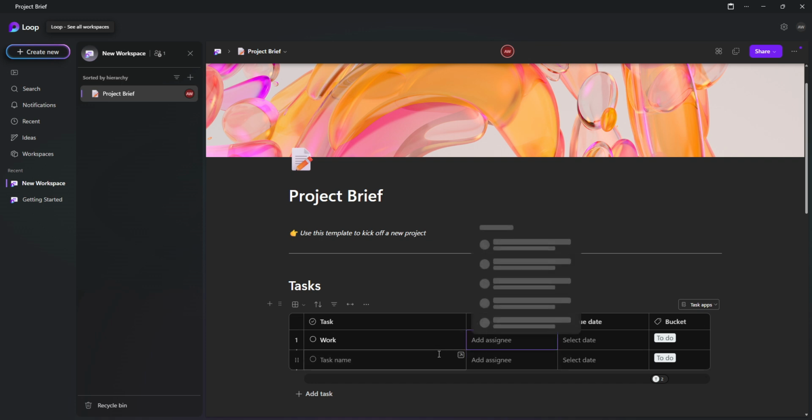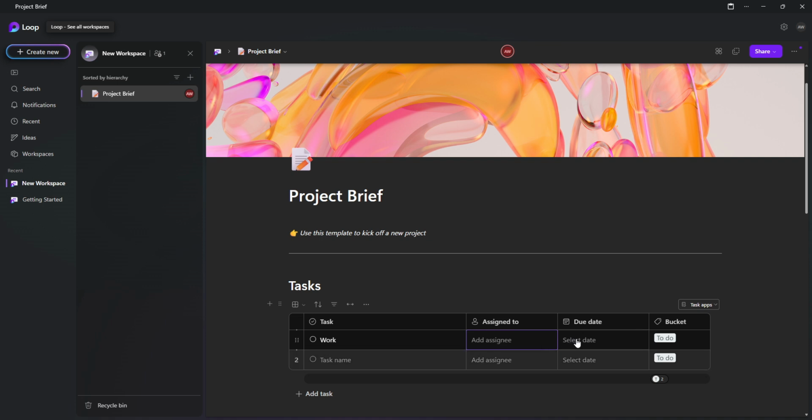Next, connect this task list component to Planner or To Do. Look for an option on the task list such as Sync or Connected Apps, usually near the top of the component or in a small toolbar. Choose the option to connect or sync, then select whether you want to link it with Microsoft Planner or Microsoft To Do. If prompted, sign in with your work or school account and then pick the specific plan or list you want to connect to.